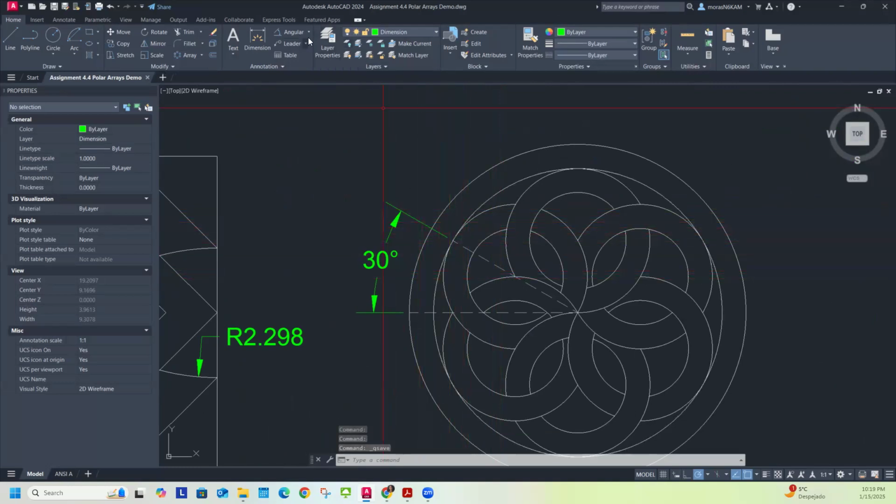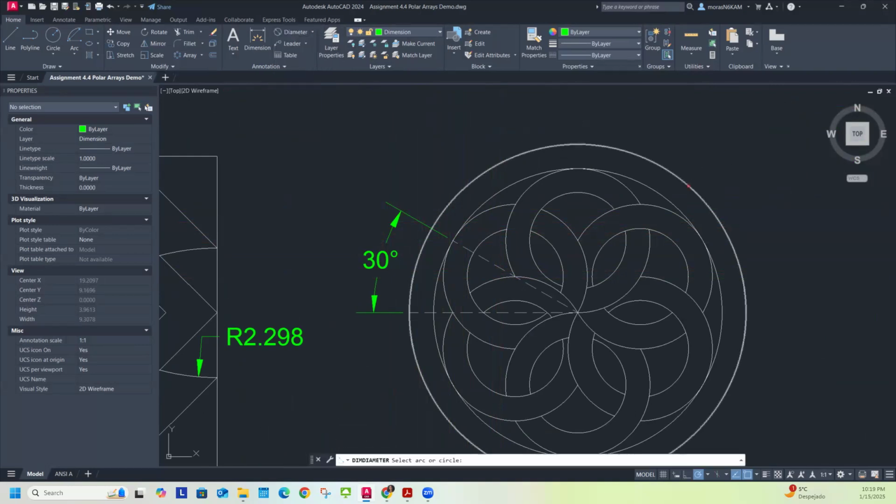All right, that's fine. And then I will add the diameter for this one.